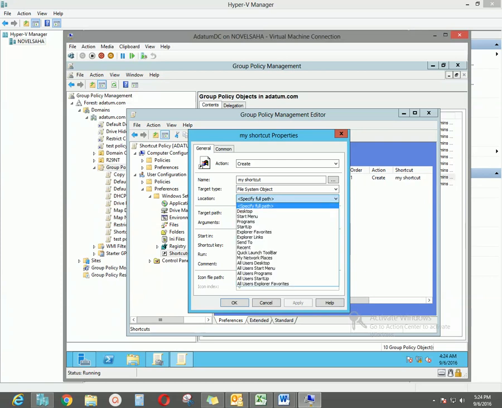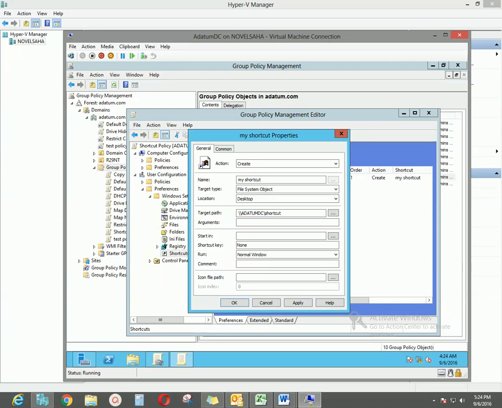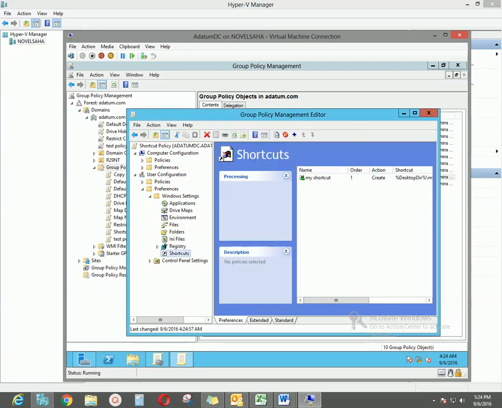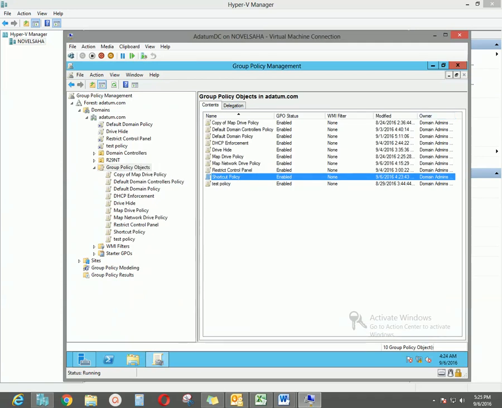Oh sorry, in the location section you have to specify where that shortcut will be displayed. For example, if we want to display it on desktop, we can choose the desktop option, then click apply and then click OK.